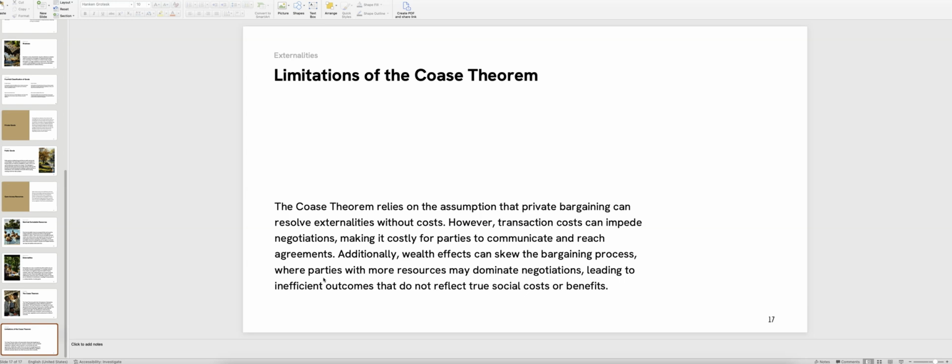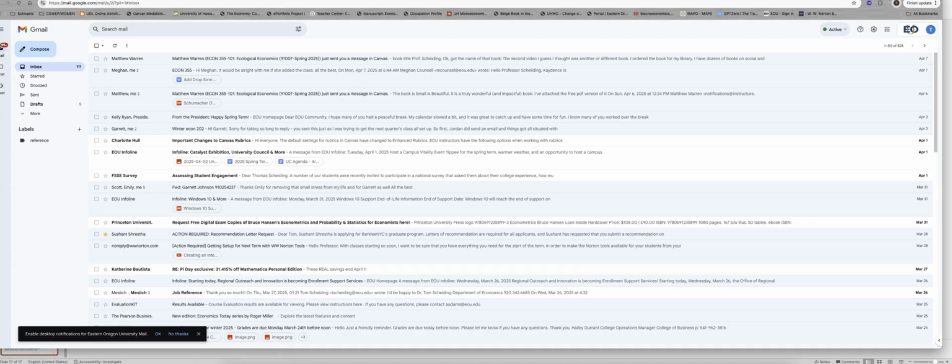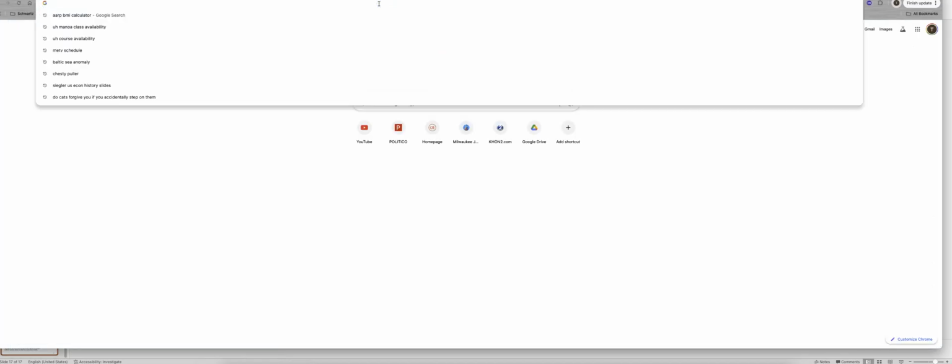And who would buy them? GM, Ford, Stellantis, right? The makers of Chrysler, Jeep, BMW, VW, right? They all make cars that produce pollution. And so they're going to buy those permits from Tesla. And those permits, that Coasian solution, is what allows Tesla to make profits. I'm not sure exactly how much it is, but let's just put it in here and just see.